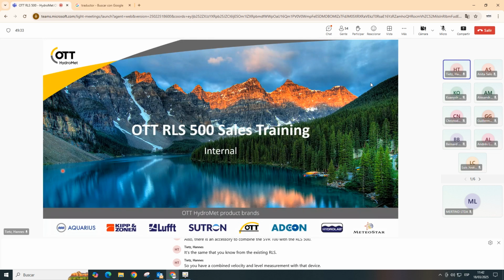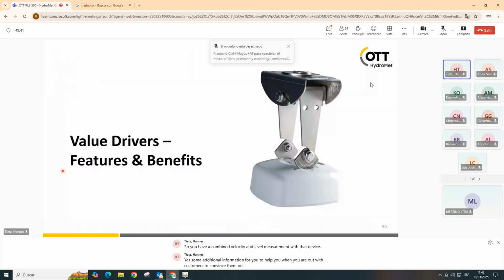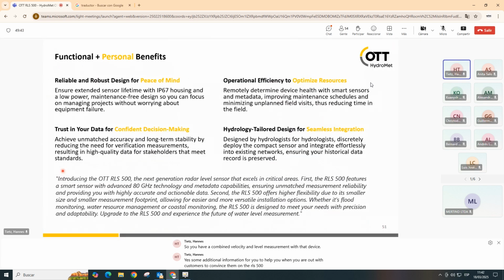Yes, some additional information for you to help you when you are out with customers to convince them on the RLS 500. The benefits of the RLS 500 are definitely that it has a reliable and robust design.